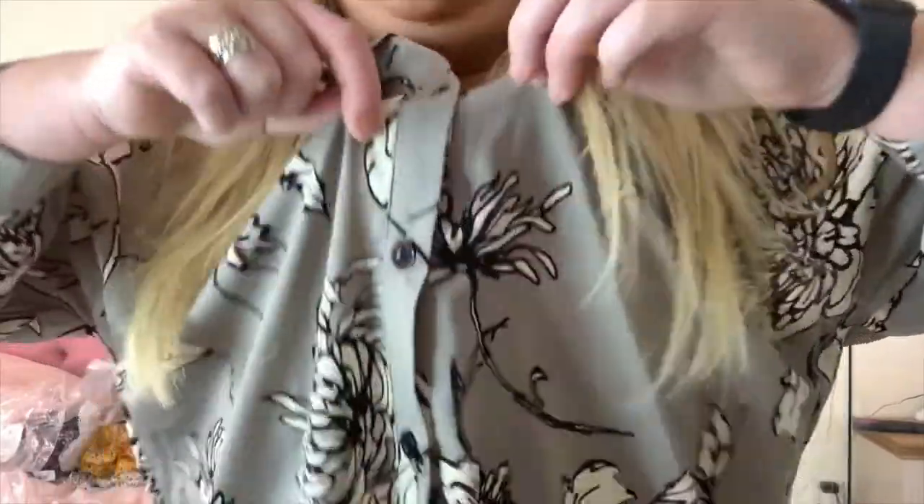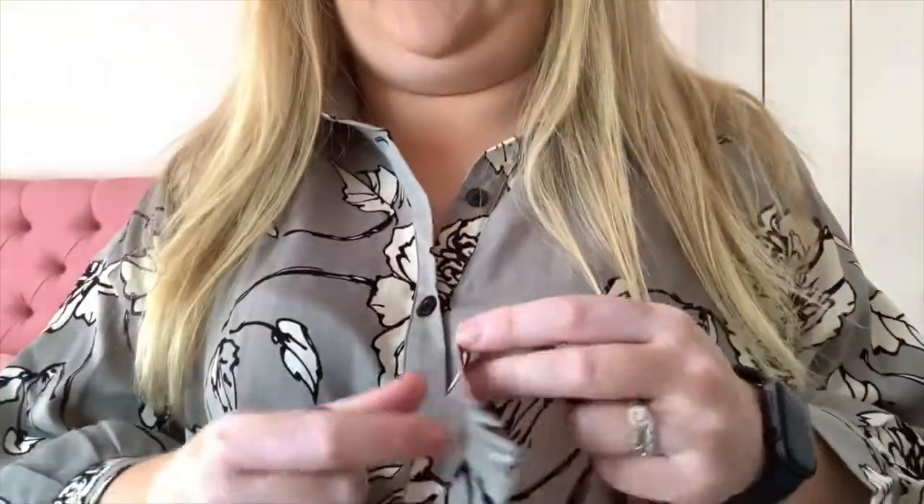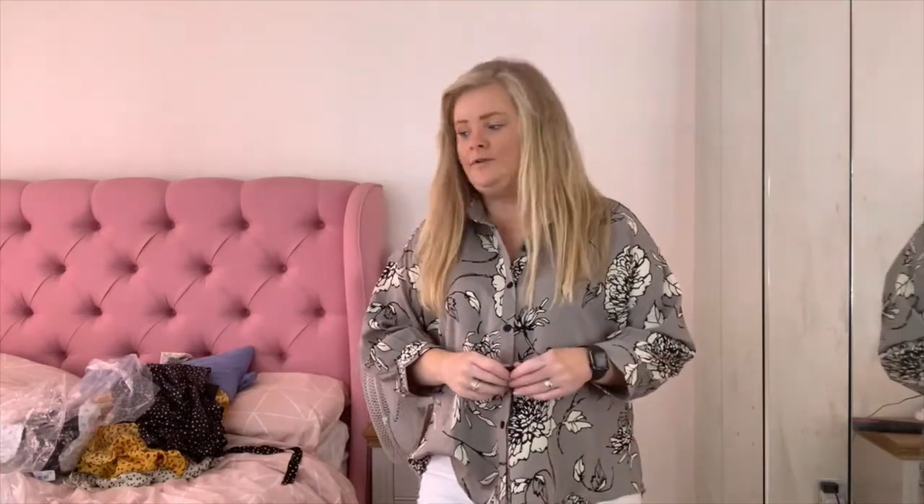The detail on this shirt is amazing and it's literally the thinnest material. It's perfect — you can either wear this as a shirt or as a little accessory: throw it open over some shorts with a white top and get that holiday vibe. I've got one more top that I'm keeping and then I'll show you the others by hand because I'm not keeping them, but I will show them as they'll give you more products to have a look at.